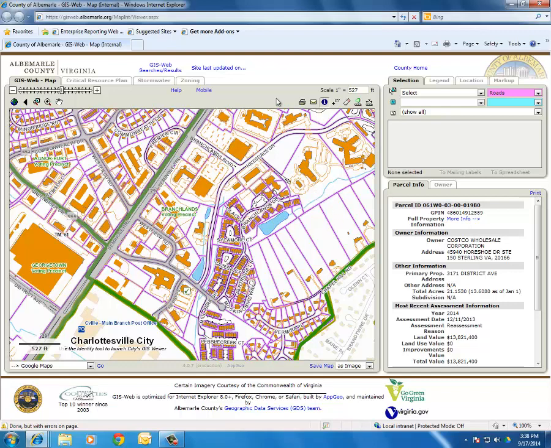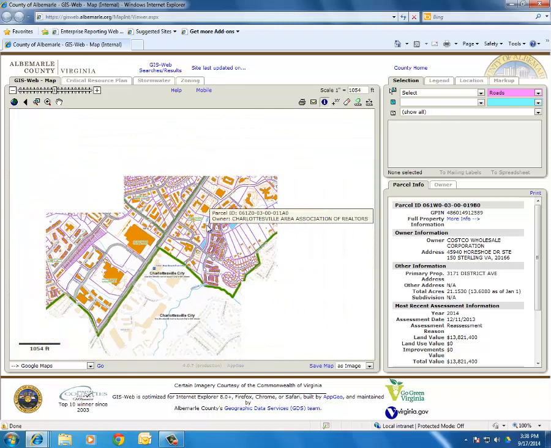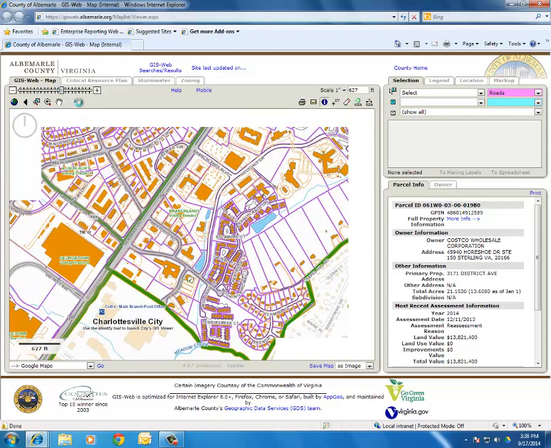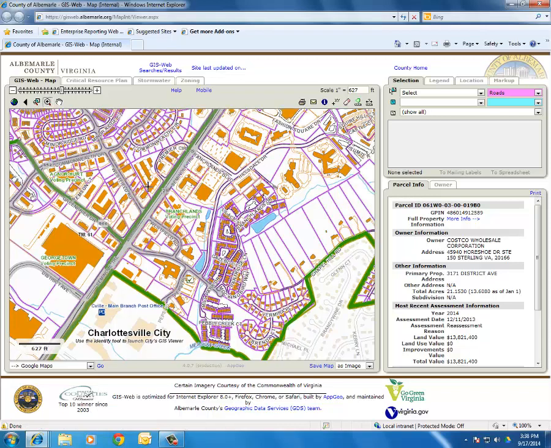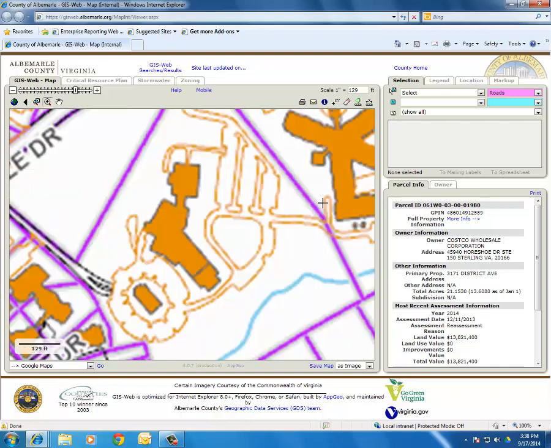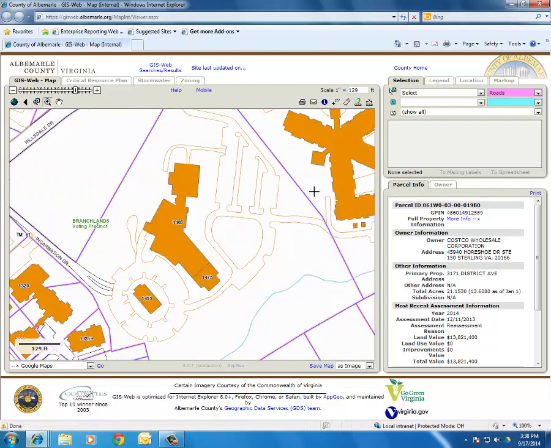So now I've moved into this realm over here. I've been zooming in and out of the map, mostly using the scroll wheel by scrolling in and out. But if the mouse doesn't have a scroll wheel, or if that's not precise enough, this little magnify plus button over here allows you to select by creating a bounding box. So if I wanted to zoom into this area right here, I might click and hold and then make kind of a selection box there. And then when I release, it's going to zoom in to that area and refine.